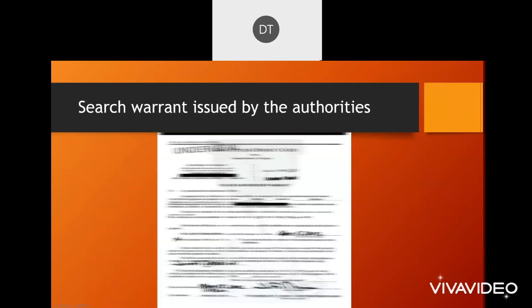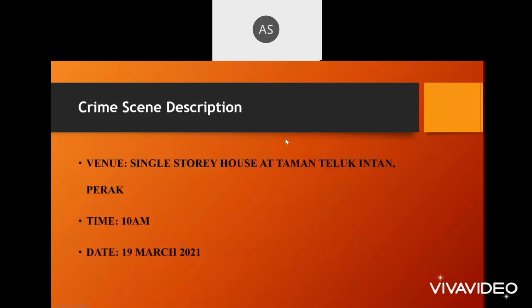Next, this will be the crime description. The venue is a single-story house at Taman Teluk Intan, Perak. Time will be 10 a.m. and the date is 19 March 2021.